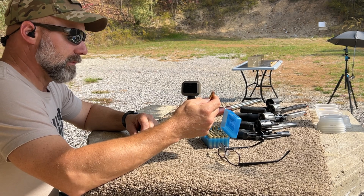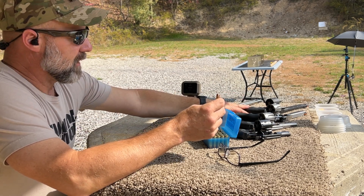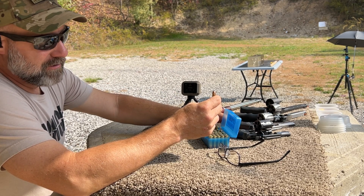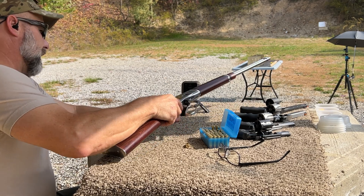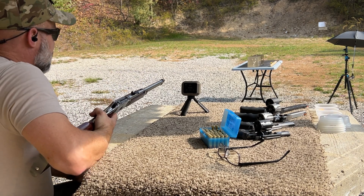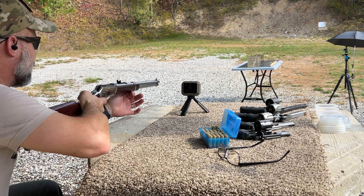Next up we've got the Hornady 140 grain XTP bullet loaded in 38 Special. We're going to be running this out of the 20 inch Rossi R92, the six and a half inch Taurus Tracker, the four inch Ruger GP100, the three inch Rossi RP63, and the Rossi snub nose. Velocities will be coming from the Garmin Xero C1 Pro and catches will be courtesy of Clear Ballistics. The block I'm shooting down here had one previous test in it, and I'm going to try to maneuver these to where we can still get decent views of the wound tracks.